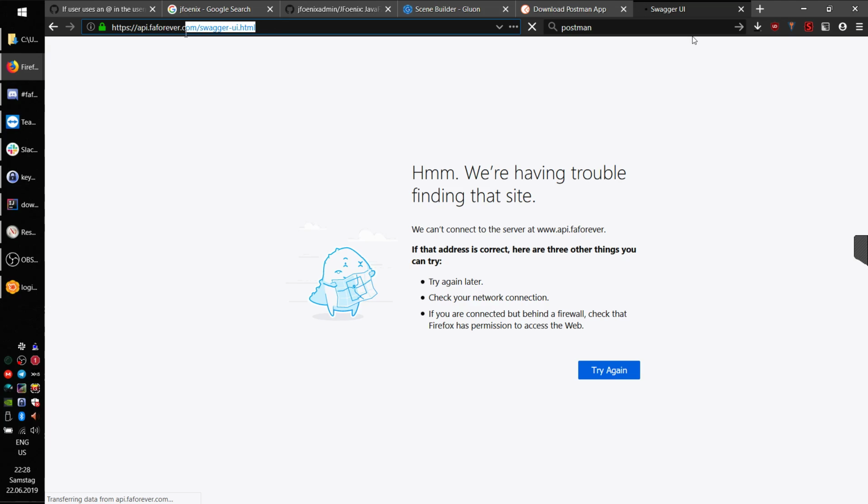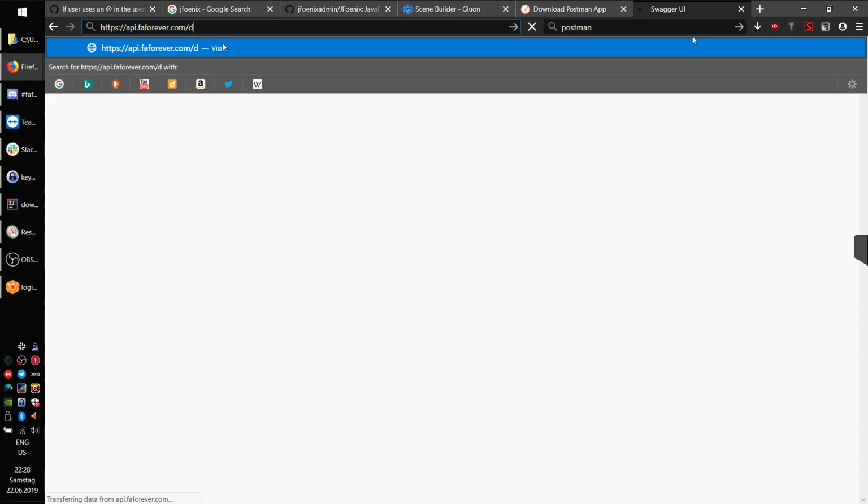I wanted to go straight for it. It's /data/player. And now you do a question mark filter. So that would normally list all the players we have, but of course we only want those that have an @ in their name. So it's filter equals. So that's a URL parameter now, right? And the field is login.